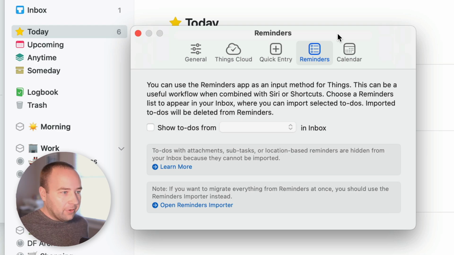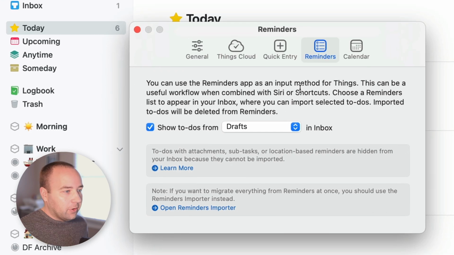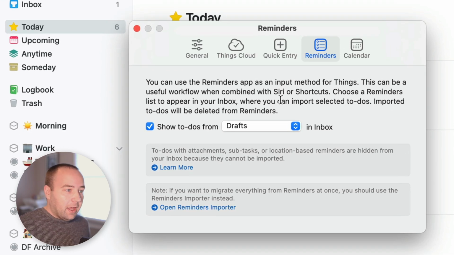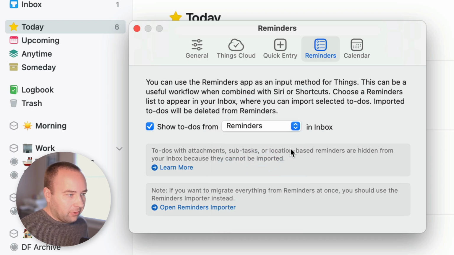app with reminders. So if you add a reminder to the Reminders app, you can have it so that Things automatically pulls that in. So I actually have this turned off right now, but I'm gonna turn it on. So if I turn this on, Things is gonna ask for access to my reminders, and then it's going to say, okay, when I see a new reminder in this inbox, so it's going to show me all of my reminders categories. So I'll just do the default reminder section. Whenever it does that, add these to my inbox. And so I'm going to show you how that works now.